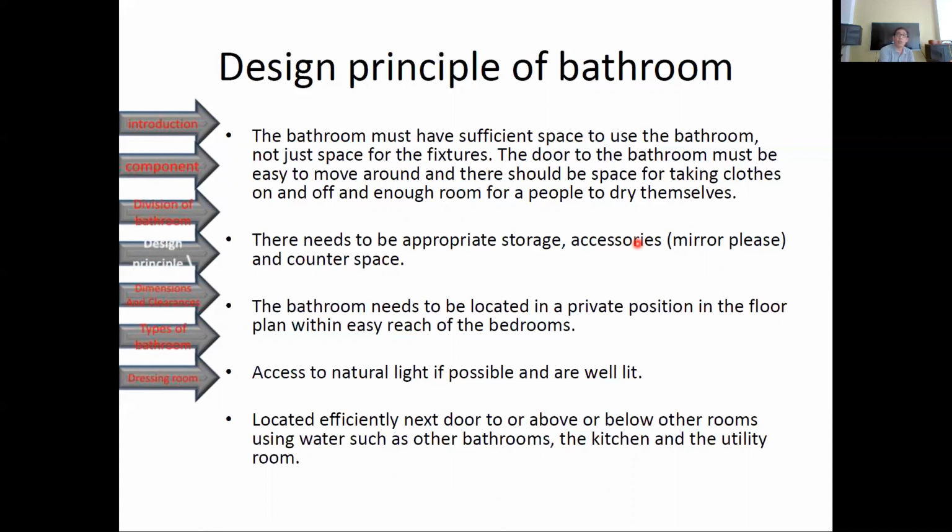You should have proper storage and accessories like a mirror and counter. Access to natural light if possible, and locate it efficiently next to, above or below the other rooms using water such as bathrooms, kitchens and utility rooms. You need to make sure that the bathroom is located on a wet area below.